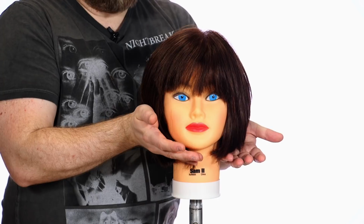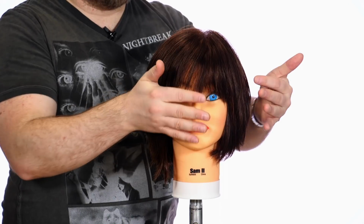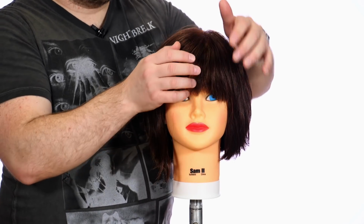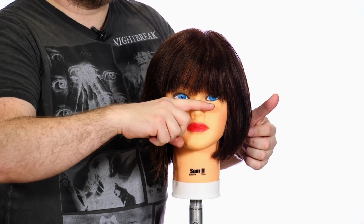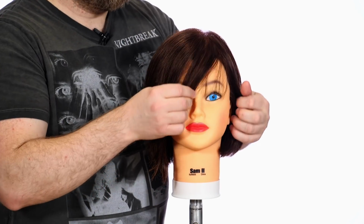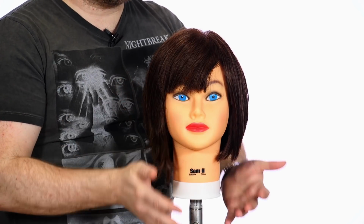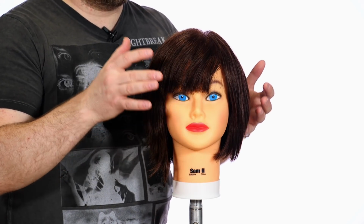A lot of times if you have a bob like this, something that's really short, and the bangs are too heavy, it creates too much of a box shape, which may not complement. So you have to take into consideration what you're creating when you're having the fringe done and what's going to work best for you. If you want to accentuate your eyes, then having bangs covering them may hide them too much. That's why if you go with something that you can sweep over to bring out that one eye, you just want to make sure that you're showing off the features and not hiding them too much. And lastly, if someone has really long hair, again, it's a matter of taste. It all comes down to face shape. It also comes down to maintenance.